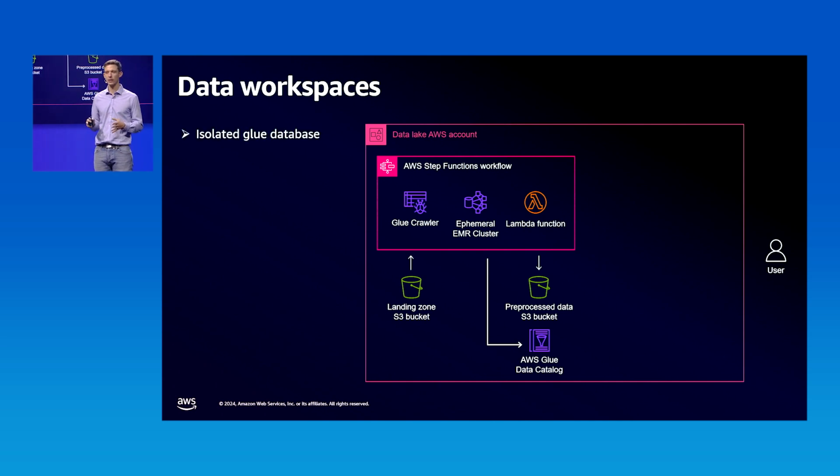Firstly, there's an isolated Glue database that contains only the tables that these users require access to, and which they can also create their own tables. Note that if tables are duplicated across databases, only the metadata is duplicated. All instances of a table in different workspaces will reference the same underlying data in S3.